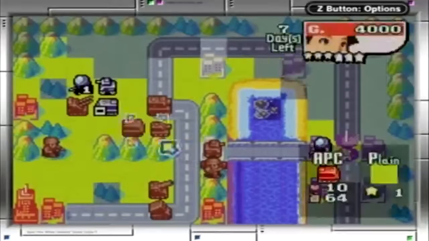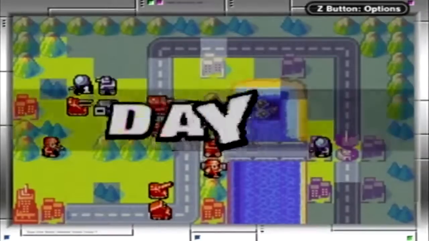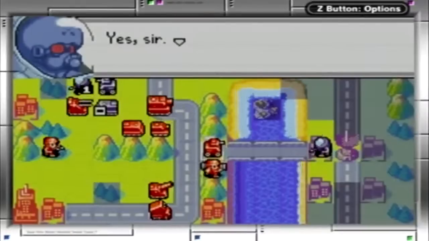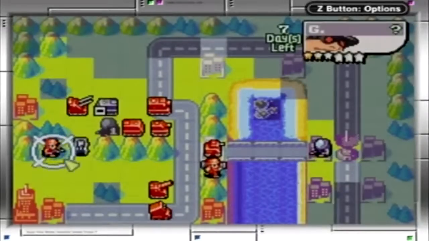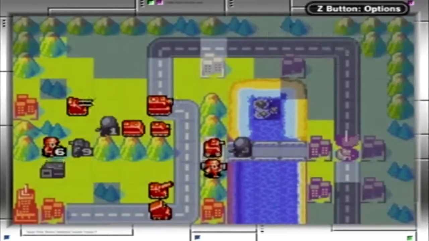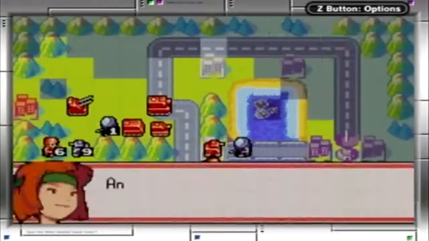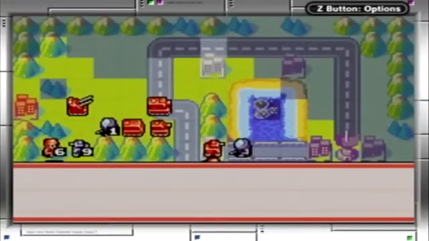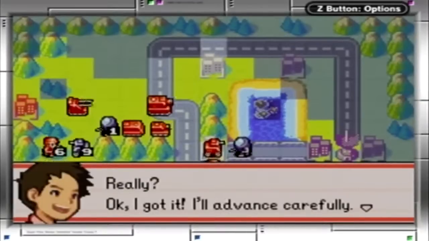Move that there. And hope I don't get blown away, which I probably will, because I've probably forgotten something about this mission. Hurry up, we got to stop their advance here. Oh, rushing seemed to be the right tactic there. There's some soldiers out. Right, my report says an indirect combat unit in one of the 3 woods at the top of the map. Really? Okay, I got it. I'll advance carefully.